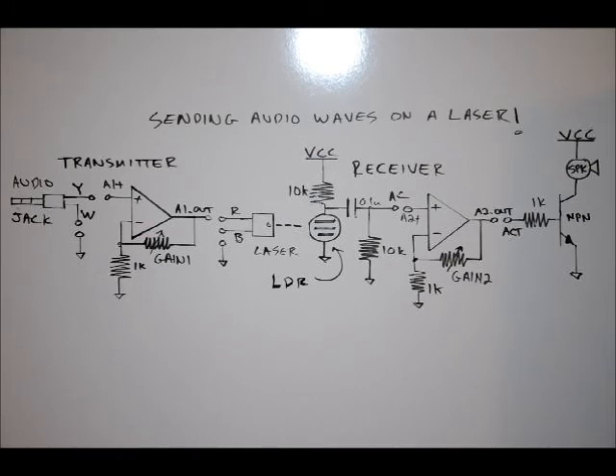We've got two circuits here. We've got our transmitter circuit on the left, which is quite simple, and our receiver on the right. Now this is not the most optimal way to do this circuit, but you can do it on the board. The output audio quality won't be great, but you can tune some things to make it better. There are other ways of doing this.